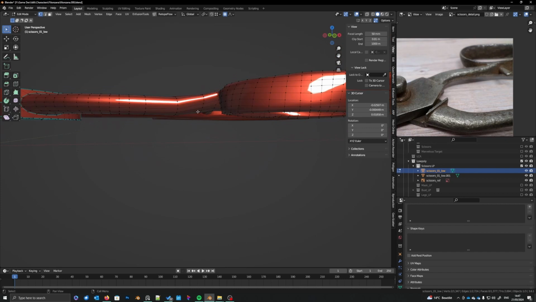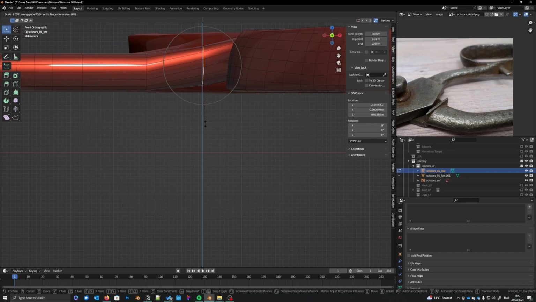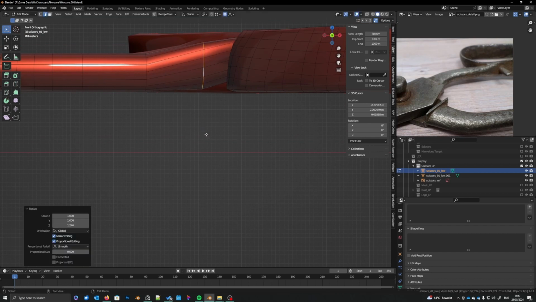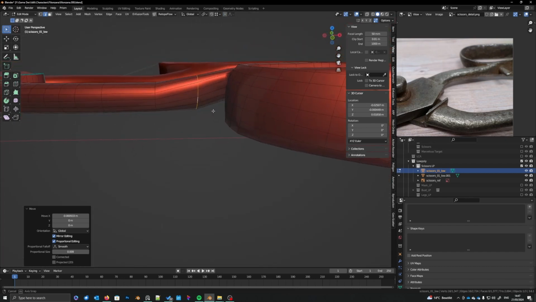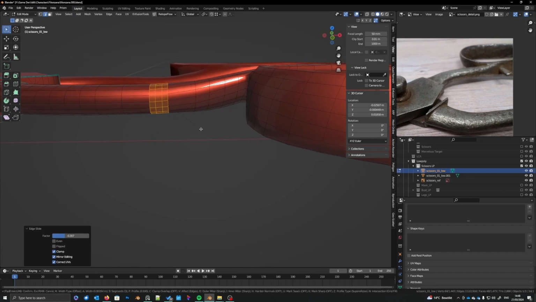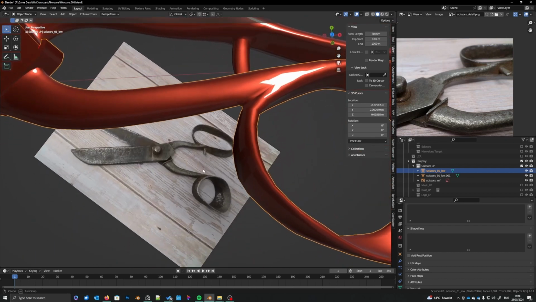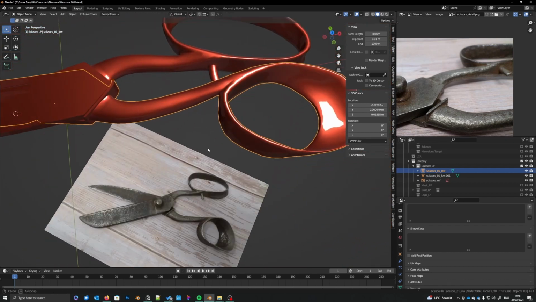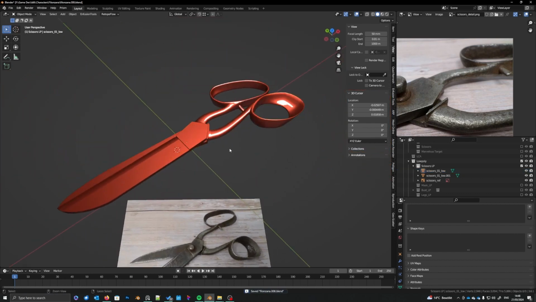I think this is supposed to be more like this then, and let's do it with a bevel here because I kind of am sick of these curves. Yeah, that works. Job's done. Okay.